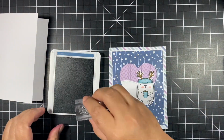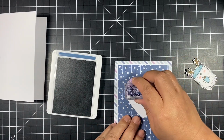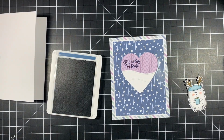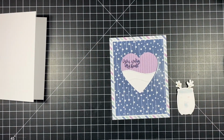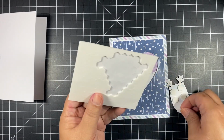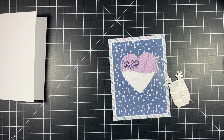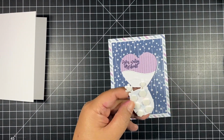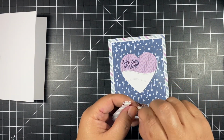And then this one is an ink pad again from Stampin' Up! It's called Misty Moonlight. And I think it really matches the blue in this pattern paper. And then we're going to pop up this cute bear with the reindeer ears. And then I'm going to finish it off with some of the light purple snowflakes from my stash. And this finishes up my 5 cards, 1 kit.